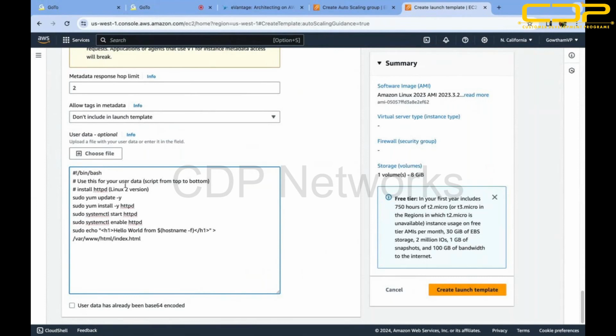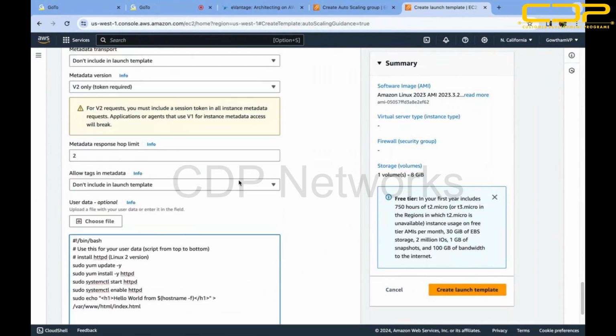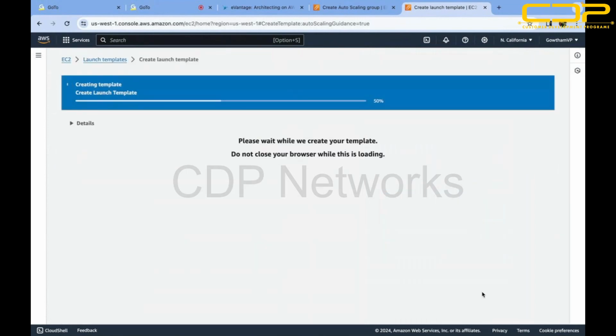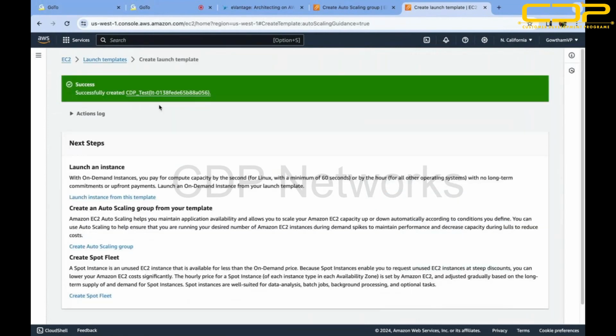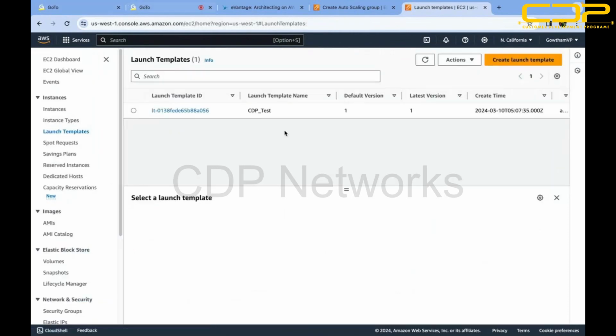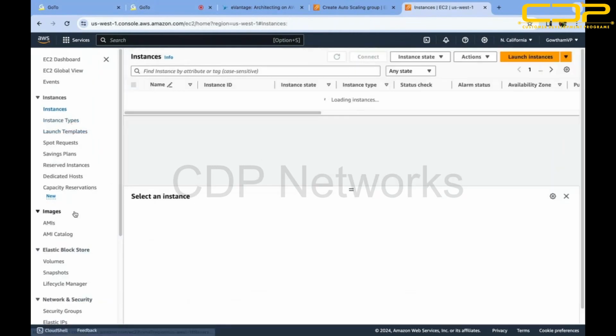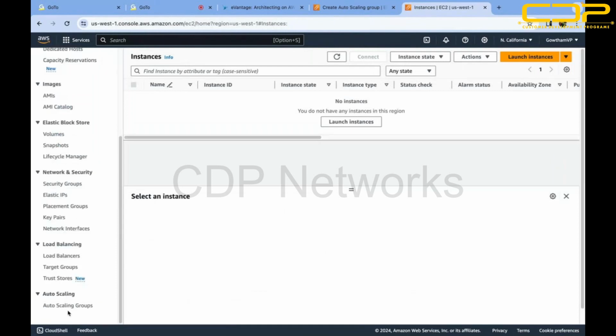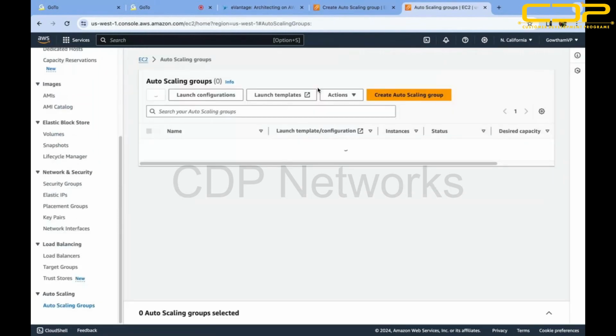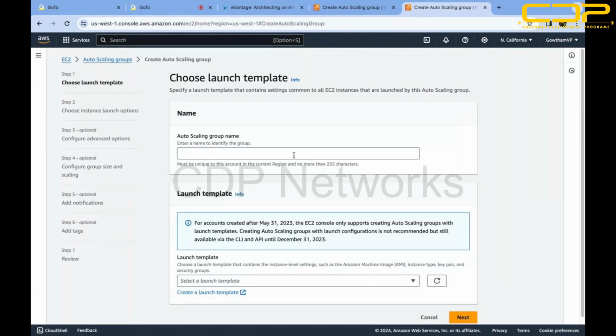Right, so create a launch template. When I create a launch template, a template file gets created. So whenever I launch an EC2 instance, or an auto scaling group, I can refer to this launch template. What information is already defined will come in here.